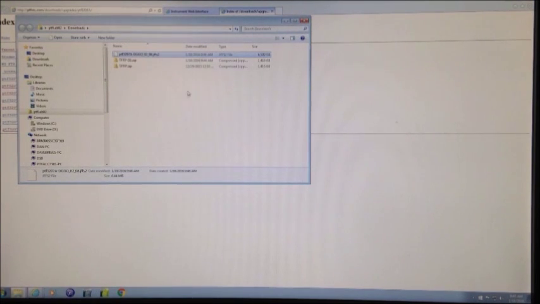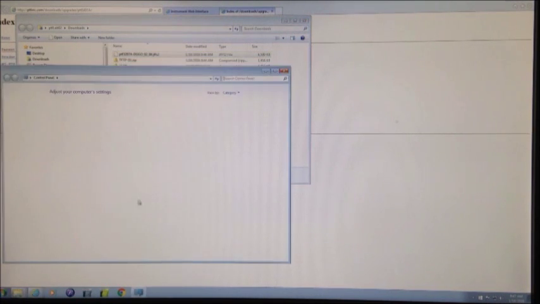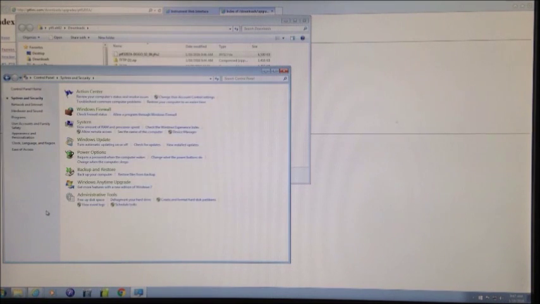Now before we can do that, one important step that you should be aware of is that we need to make sure that the firewall on our computer is set to allow the TFTP program to transmit through it. So let's go to the control panel, and then we go to System and Security, and on here somewhere we're going to find Allow Program Through the Firewall.